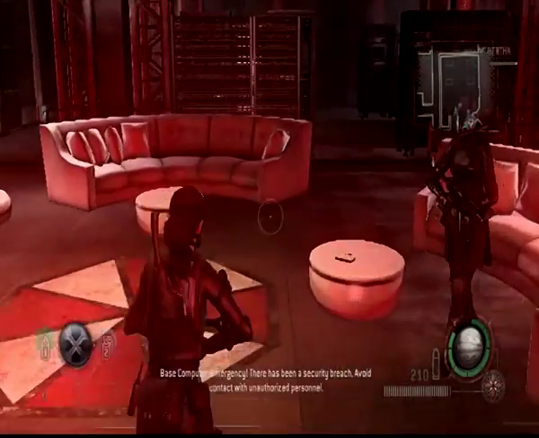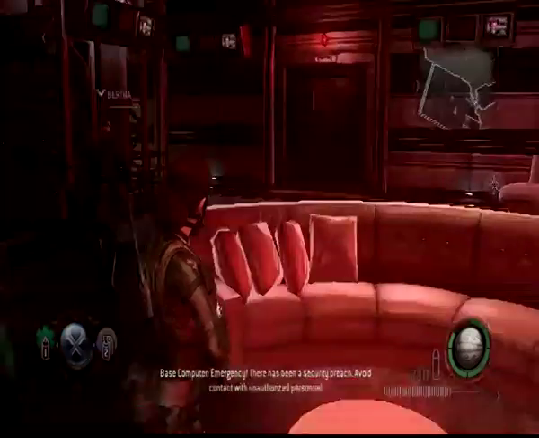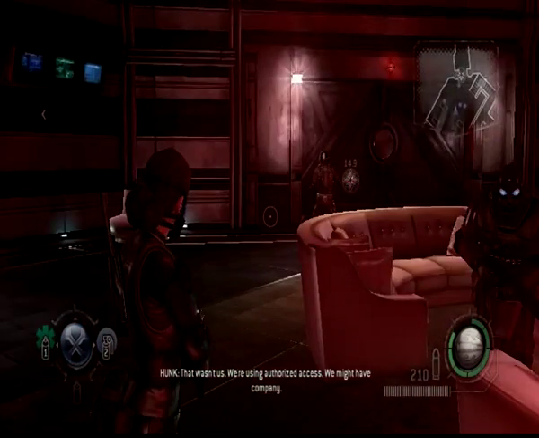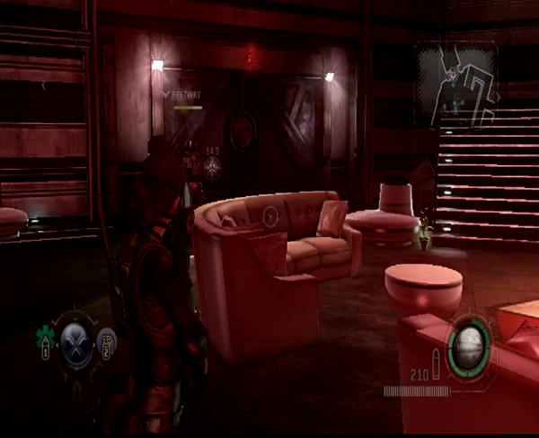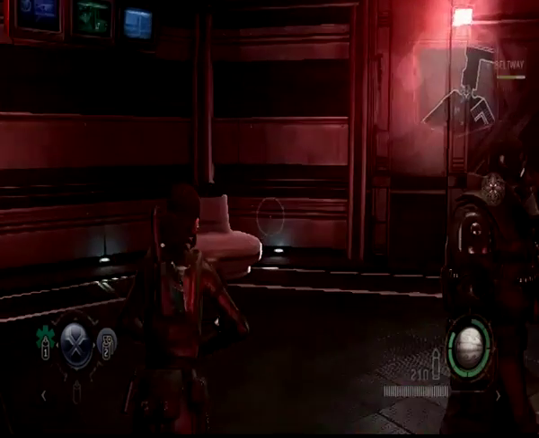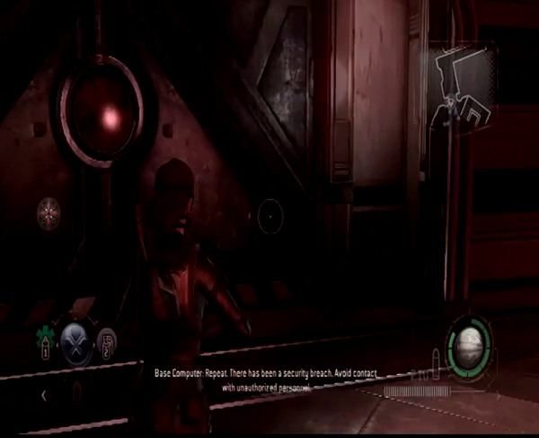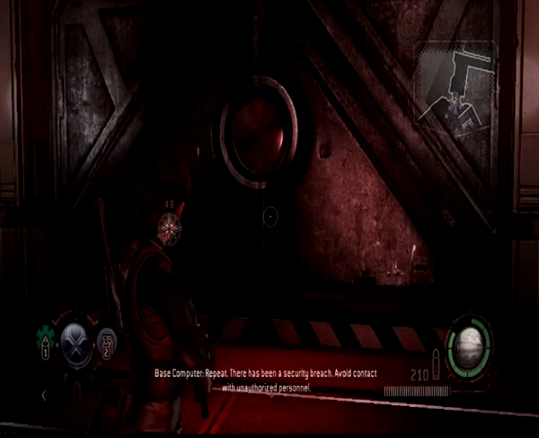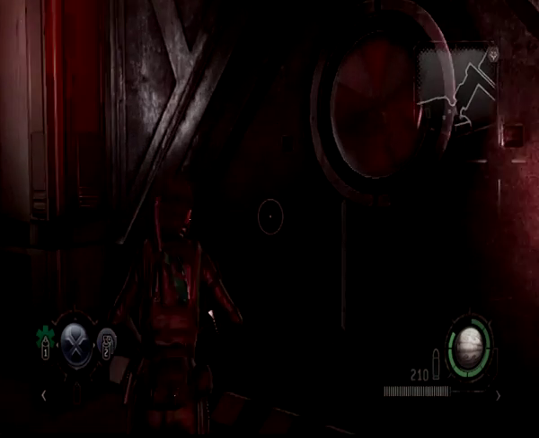Emergency! There has been a security breach. Avoid contact with unauthorized personnel. That wasn't us. We're using authorized access. We might have company. Whatever, the U.S. Special Forces. Well, we've got mercenaries. Repeat. U.S. Special Forces. There has been a security breach. Avoid contact with unauthorized personnel. Sorry about this.